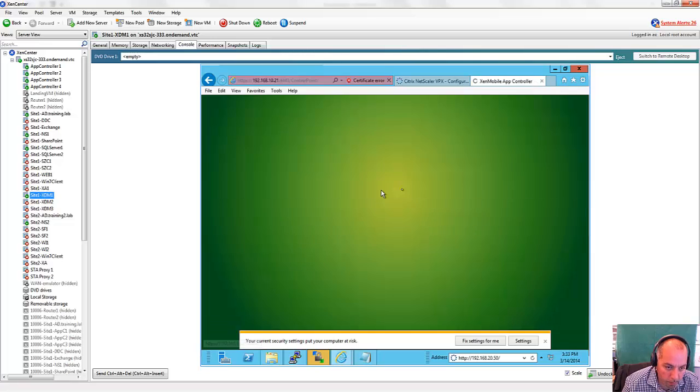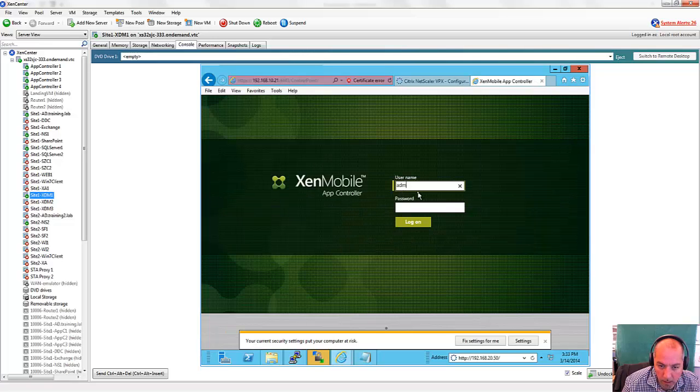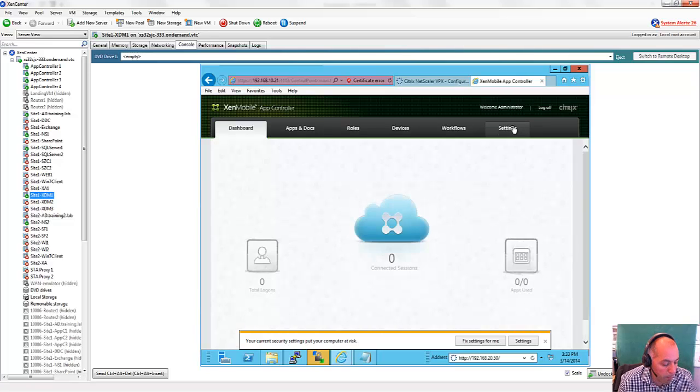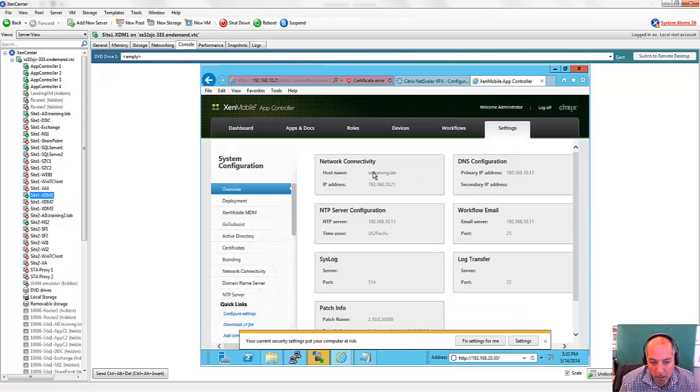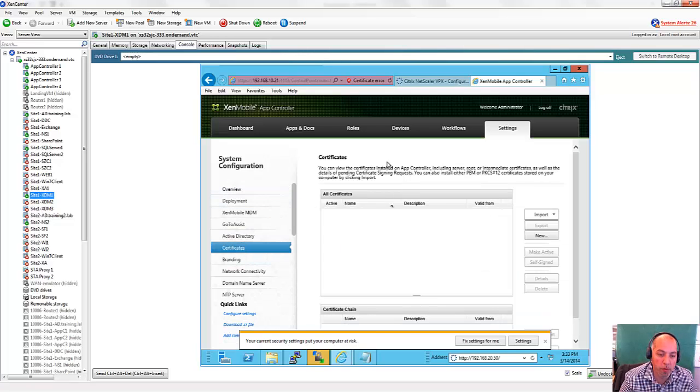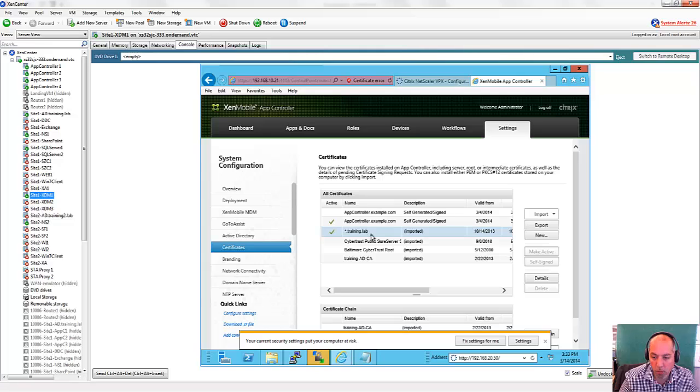You can see I have just basic configuration. I have my network configuration, the naming. I created a DNS record for the third IP that we're going to use for the load balance, and I'll show you how that's going to make sense in a minute. Got everything configured. I got my certificates already assigned for this App Controller, which we're going to leverage for the HA. Remember what I mentioned, it's active passive, so they're going to switch from primary to secondary in case of failure.